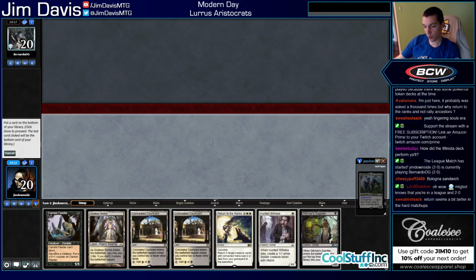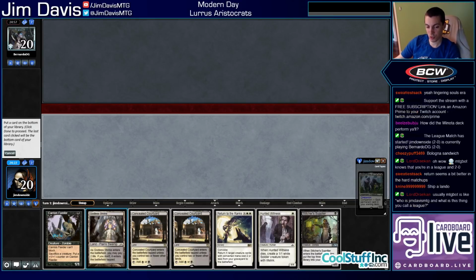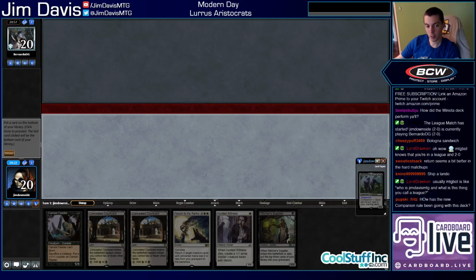I think I want to ship the Witness. I want to have mana for Return to the Ranks, and we have a Sack Outlet and a Supplier. I guess Witness is also mana for Return to the Ranks. You know what? Yeah, whatever. Just screw it. Let's ship a land. I hate flooding.